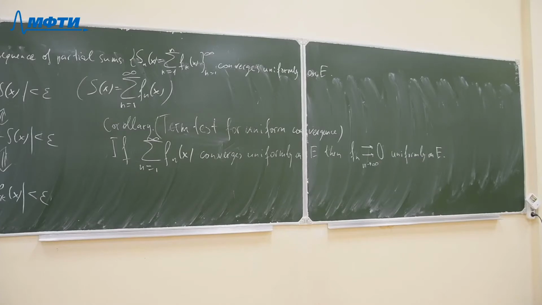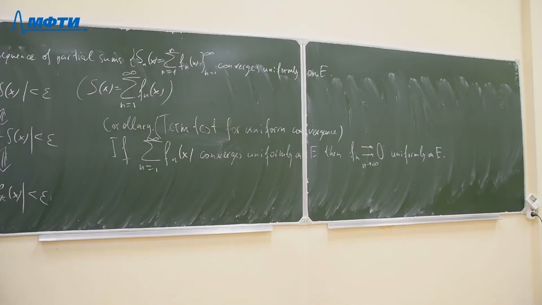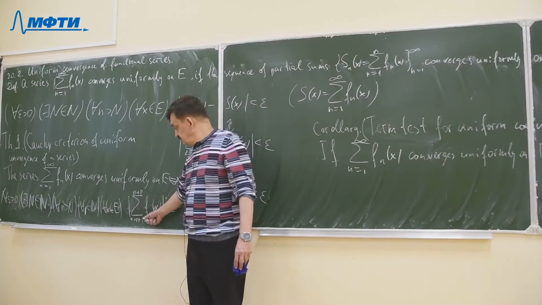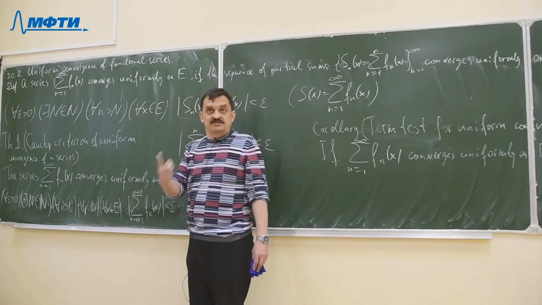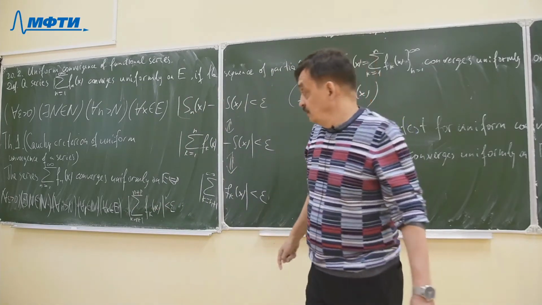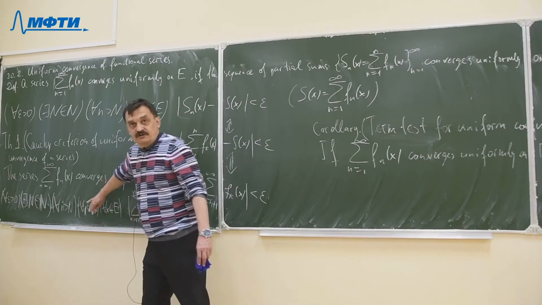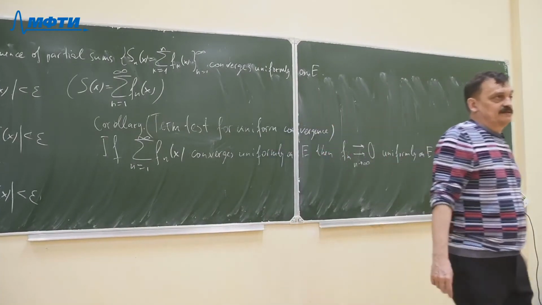That is an analog of the necessary condition for usual series, or term test for usual series, right? So if a series converges, then the general term tends to 0. And how to prove it? Look, what is written here? Arbitrary p natural, right? So take p equals 1. What remains? The sum k starts from n plus 1, finishes at n plus 1. It means we have just one term, f_{n+1}. So no sum, and that is precisely the definition that f_{n+1} tends to 0 uniformly. That is the proof.